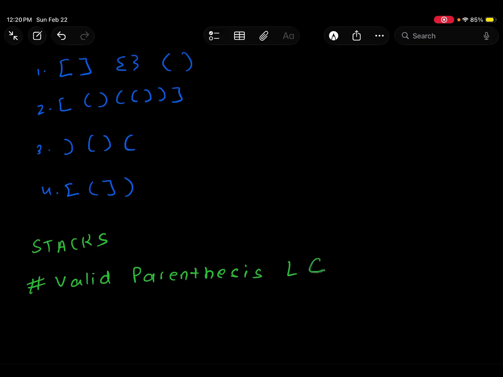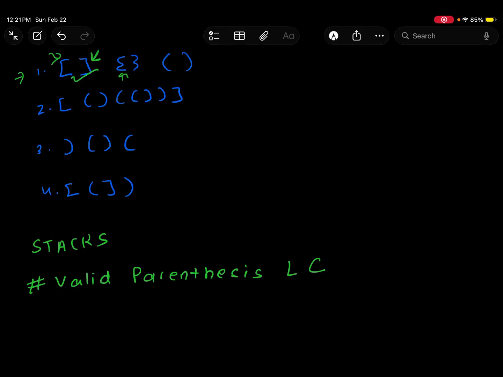It's on Leetcode, and the gist of the problem essentially is you're given a string which represents a set of parentheses. Your task at hand is to determine if the said string is balanced or not. A string is balanced if the opening parentheses match the closing parentheses. Another way of thinking about it is, the nearest closing parentheses matches the nearest opening parentheses. So this does match, so that is fine.